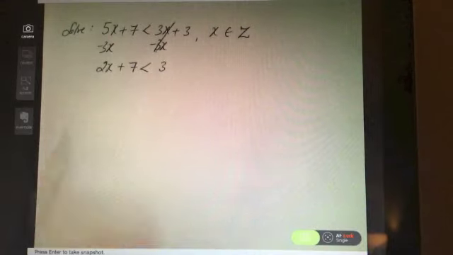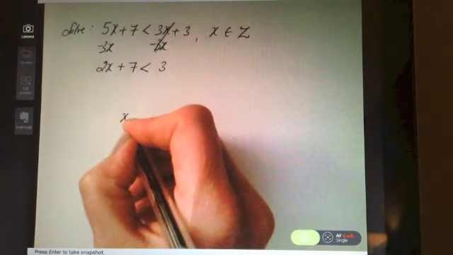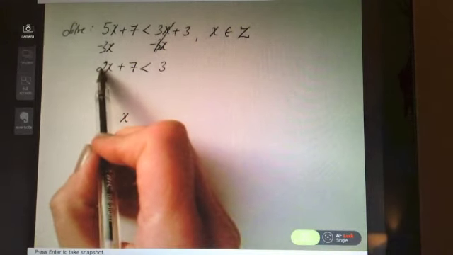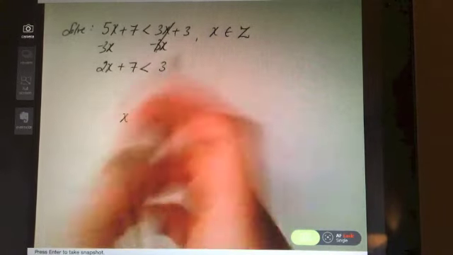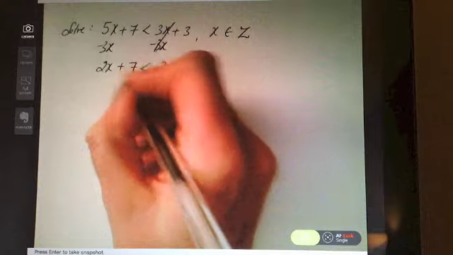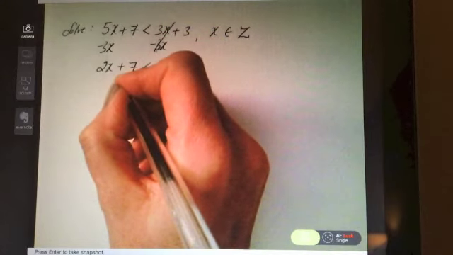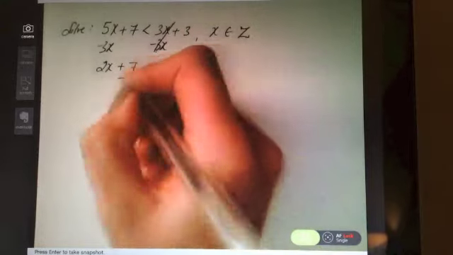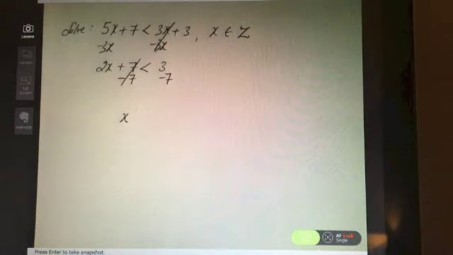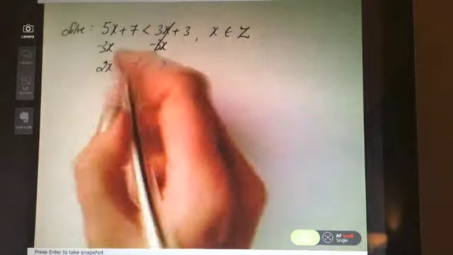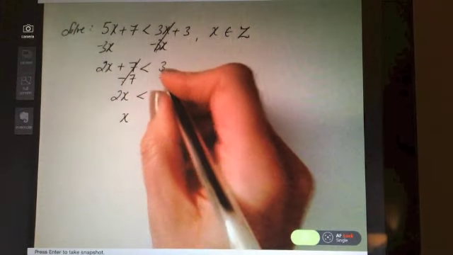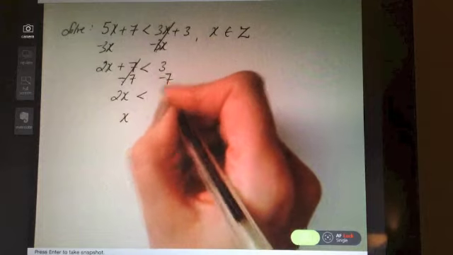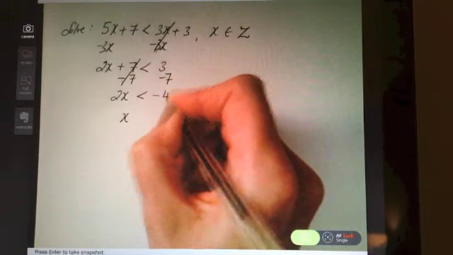Okay, so now I'm looking to get the x on its own, of course. So I want to get rid of the 2, which is attached. In other words, it's multiplied, and the plus 7. So always get rid of the easier bit first, which is the plus 7. In order to get rid of plus 7, I take it away. If I take away 7 on that side, I've got to take away 7 on that side. That's gone now here. And so what I'm left with on the left-hand side is 2x. And then less than 3, take away 7. 3 take away 7 is minus 4.